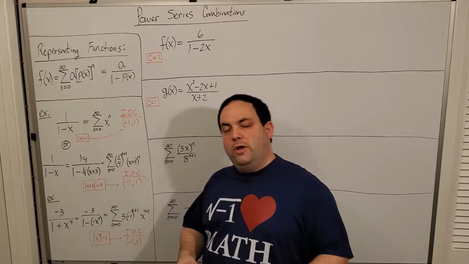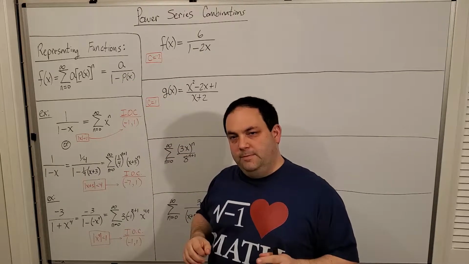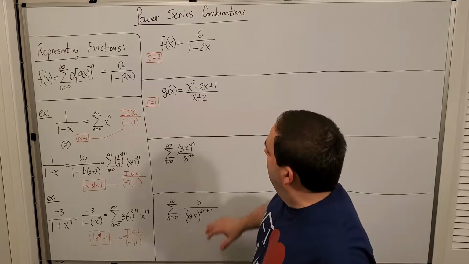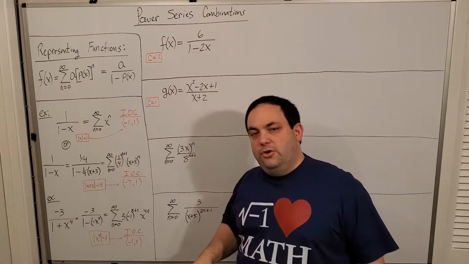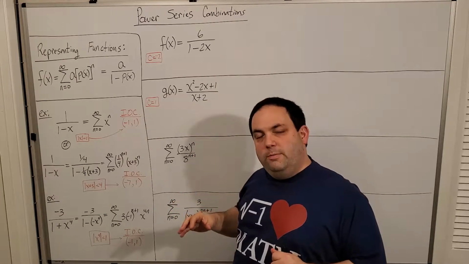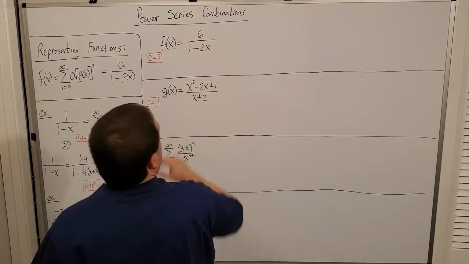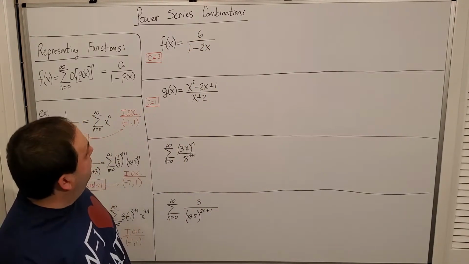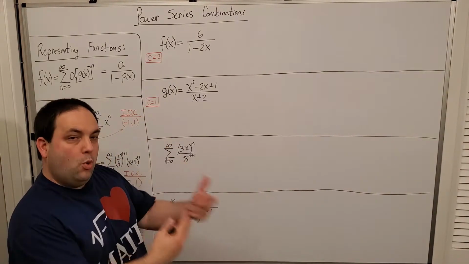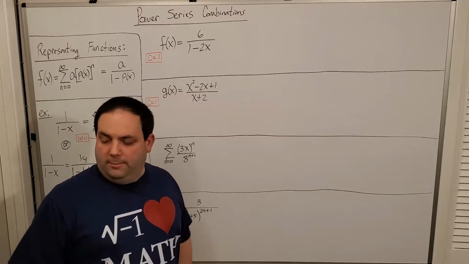If it feels a little foggy, pause this, go back to that last one real quick, look at the last couple of things that we did. But then also I'm going to recap here as well. Okay? So here are some conversions that we need to do. Before we can start combining these things, we want to make sure we're converting between these two formats pretty solidly. Okay? So I've got a couple of rational functions that I want to convert into power series with particular centers in mind. And I've got a couple of power series that I want to convert back into rational functions using the geometric format.